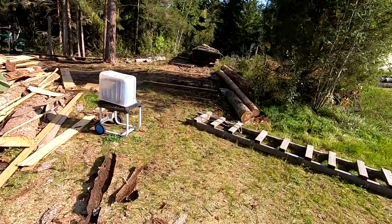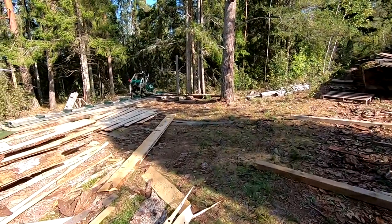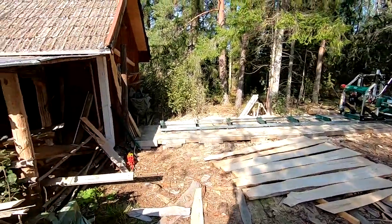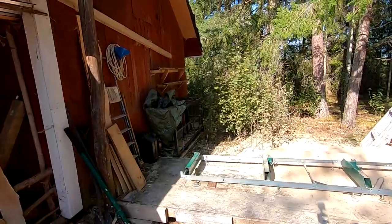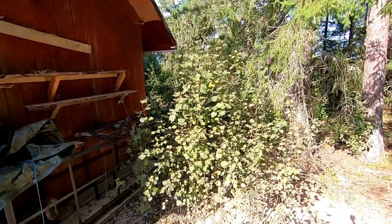Here, all this here around where I rolled down the logs, and it was full of these that are growing everywhere, and the same here. I want to get rid of this.